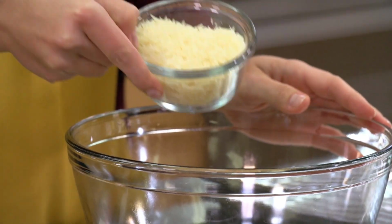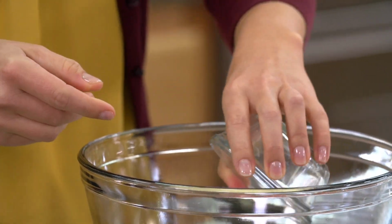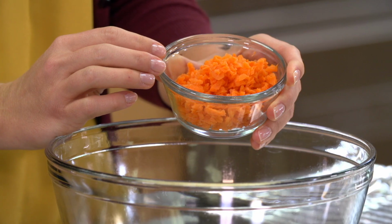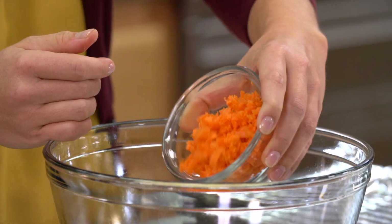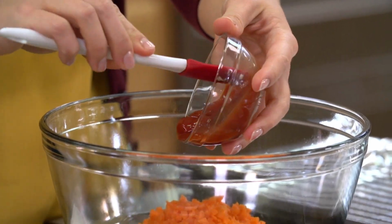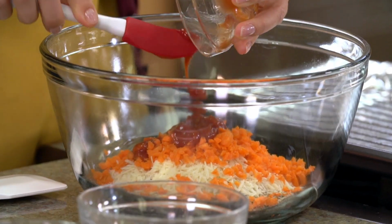We're also gonna add in some Parmesan cheese and some shredded carrots. And this is something that you can buy pre-shredded. It does cost a little more, but it saves on time. Or you can shred it yourself like we did. Next, we have some ketchup. The ketchup is gonna add a little bit of flavor to our meatballs today.